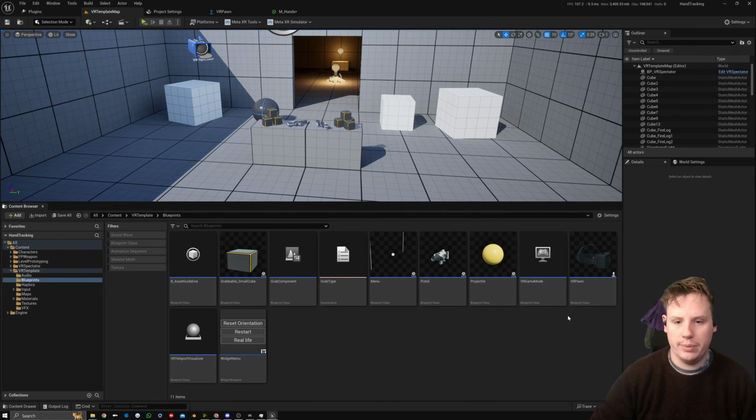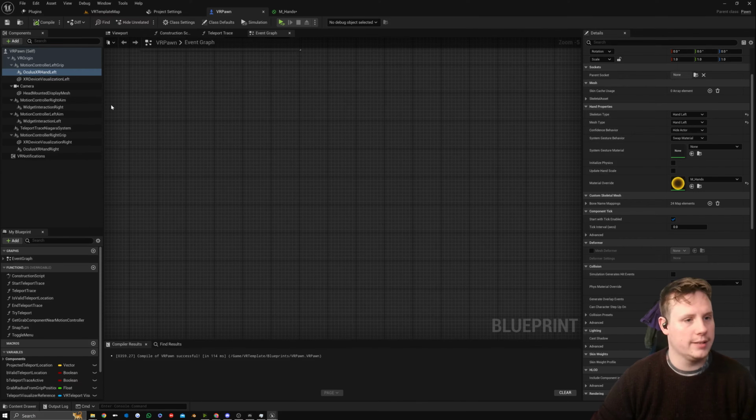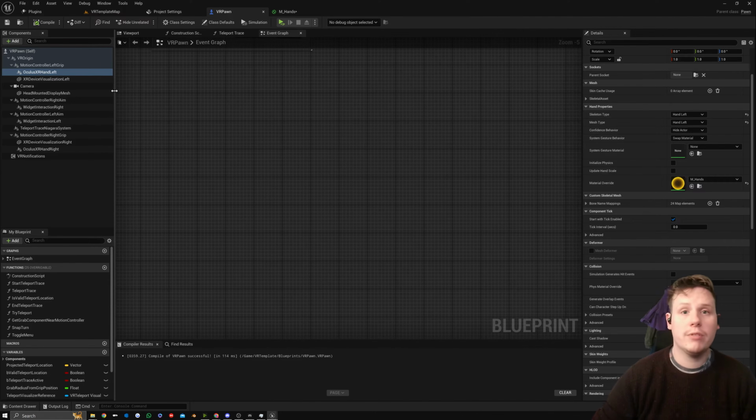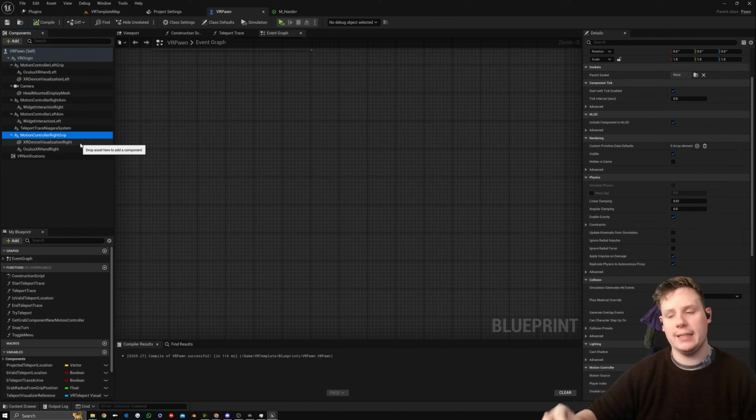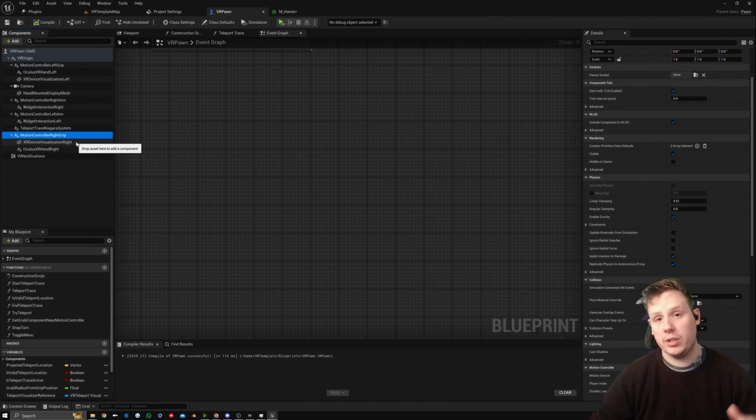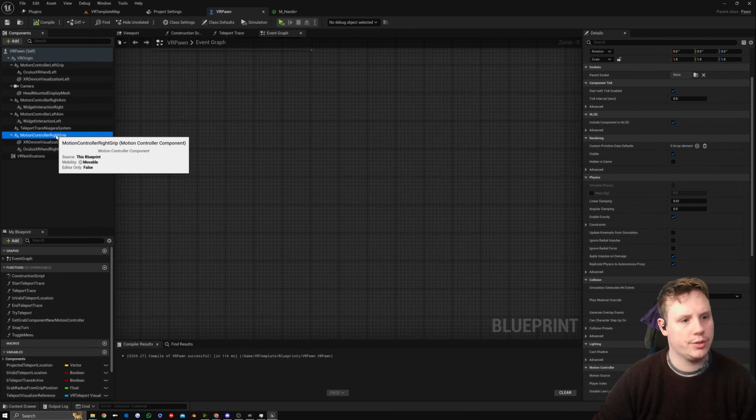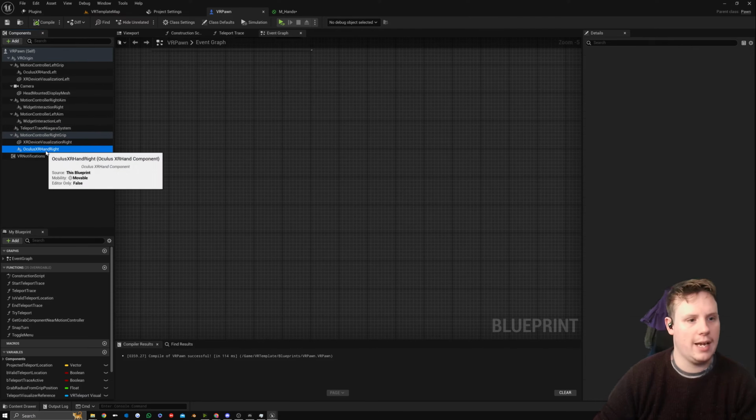But we're going to set that up inside of our VR pawn, so we'll start by opening that up and we'll get it up and running so we can move around our scene. So first thing we're going to do is go to our motion controller right. I'm using the right because I'm right-handed. I find it more natural to teleport with that way, and then rotate with my left, which we'll cover in a different video. So motion controller right grip. We're actually going to select motion controller right grip, Oculus XR hand right.